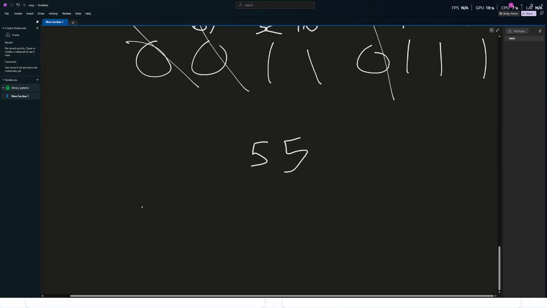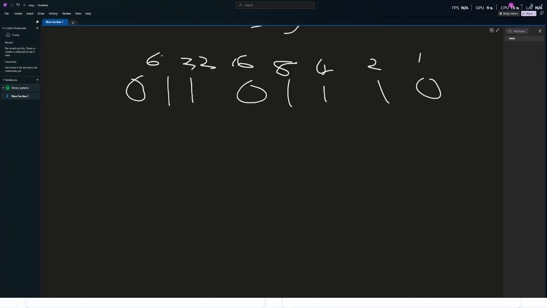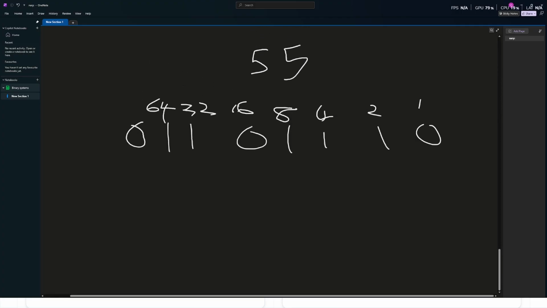Now, let's shift that to the left by 1. Let's do this. 1, 2, 4, 8, 16, 32, 64. So you guys don't have to write down the values associated with the zeros. You can just skip that, move on to the next value.